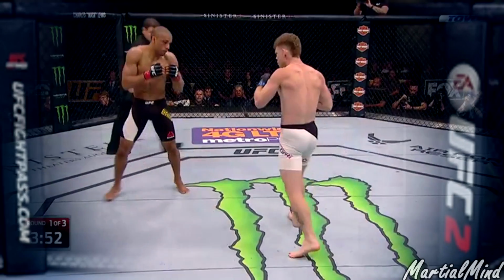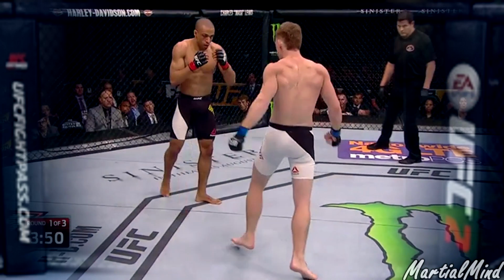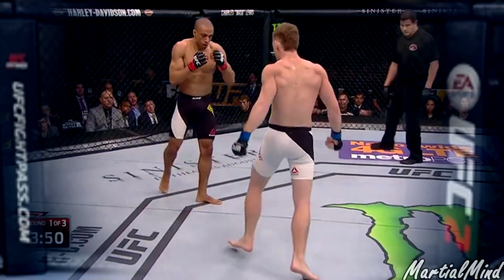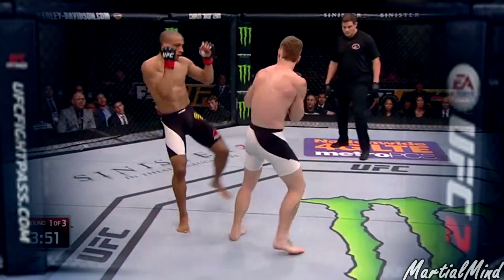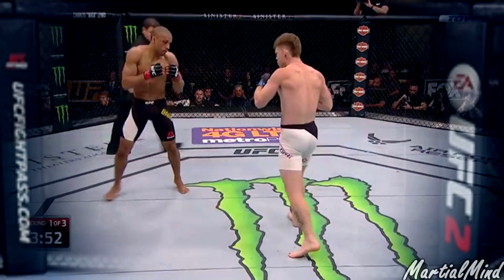That has to be fixed. It absolutely needs to be fixed. The switch has to be faster, snappier. The kick needs to happen instantaneously, and it needs to have some impact to it. You need to sell that kick. Make me believe that this kick that was just thrown to this fighter's midsection has enough power to break a rib, because it does. Please fix it.